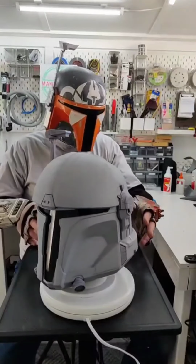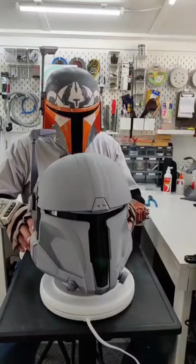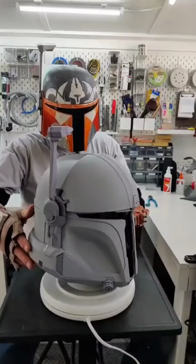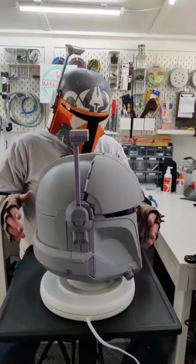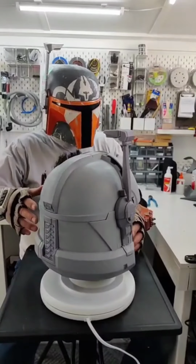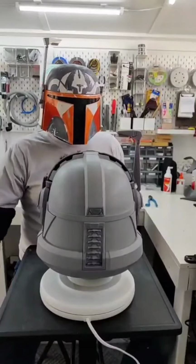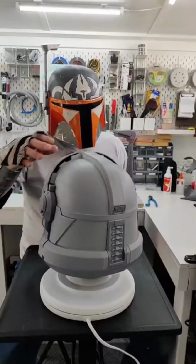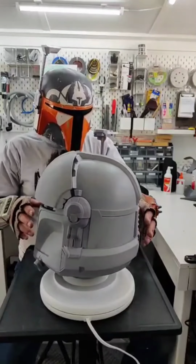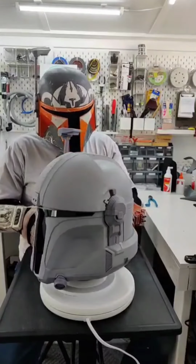It's something that I've wanted to make, something I've wanted to see and have, and I think my skills were up to it. I think there was a reason why it took so long. I don't think I was actually ready to build this helmet 2.5 years ago. I think that I needed to grow as a model builder and as a 3D printer, and also get some skills with resin printing, because that's kind of a whole new thing. But I love it. It's amazing the detail that you can get.